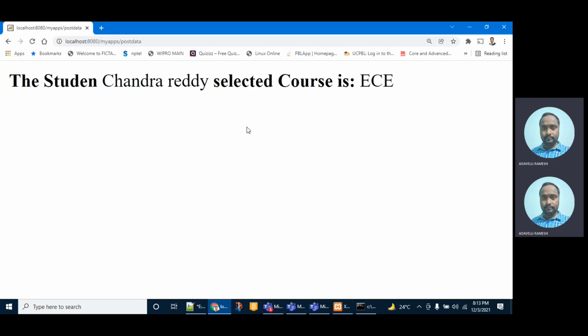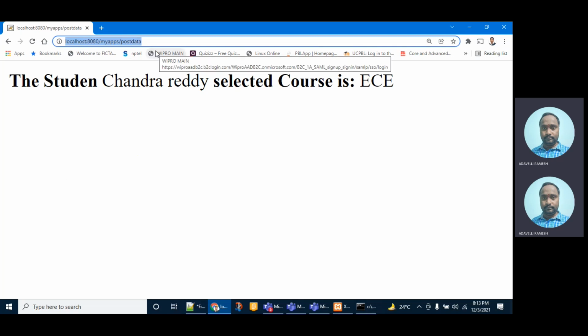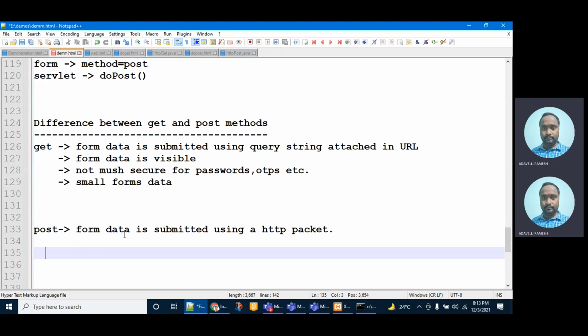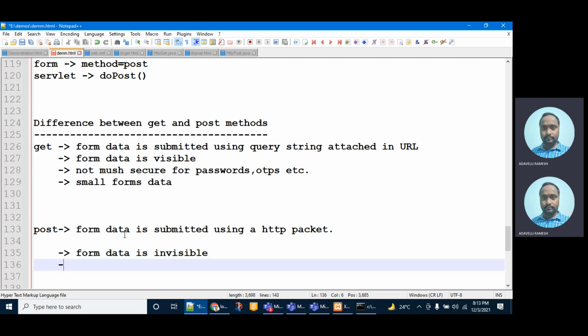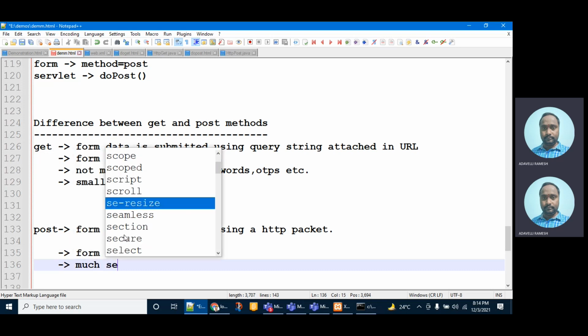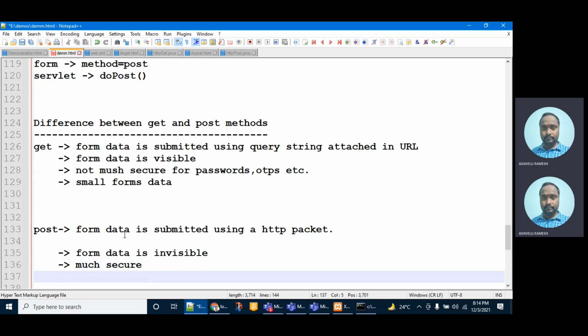Just click on register. See here, you can't see any of your form data in the URL. What is the meaning? Form data is invisible. When it is invisible, it is much more secure. No one will see it from outside, either client side or server side.